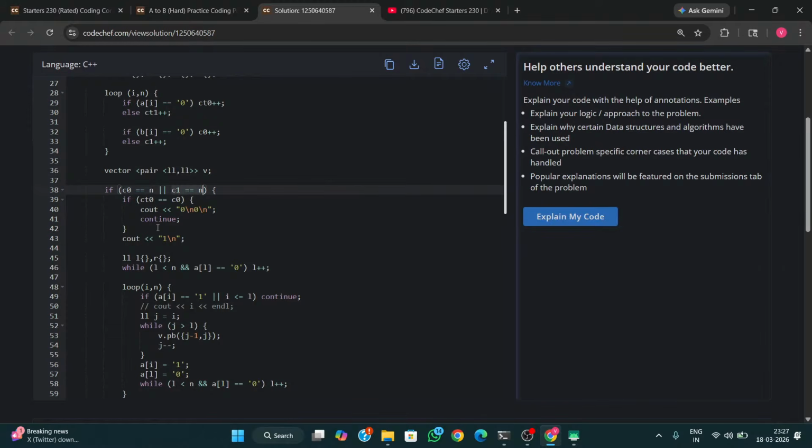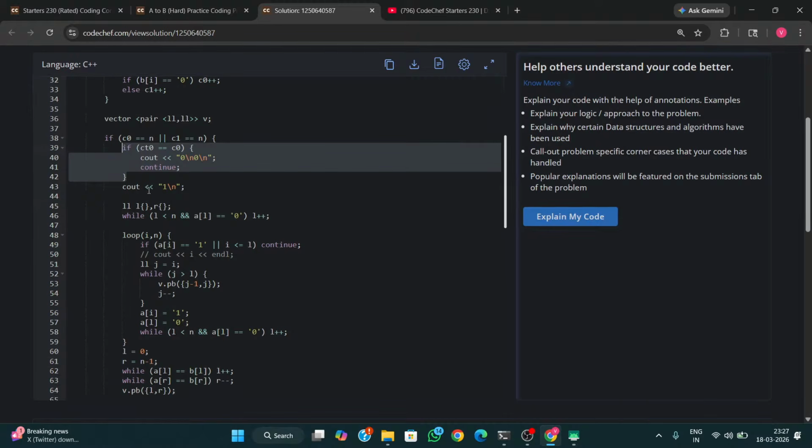If B contains all zeros and A also contains all zeros, or B contains all ones and A also contains all ones, then we do not need to perform any operation, right? So that's this case. And if that's not the case, then we need to perform some operations.